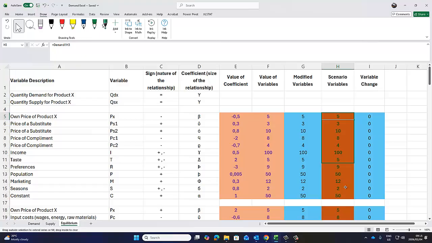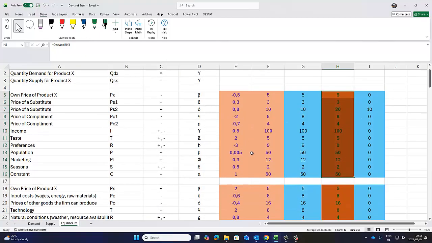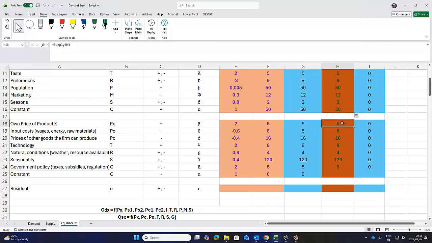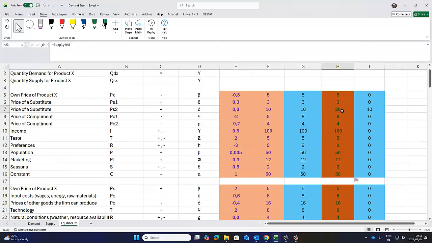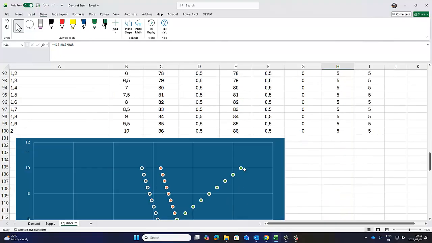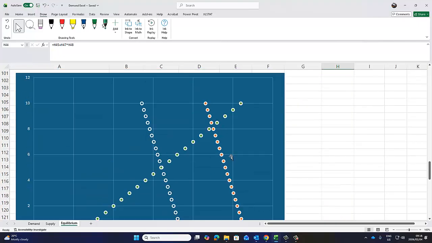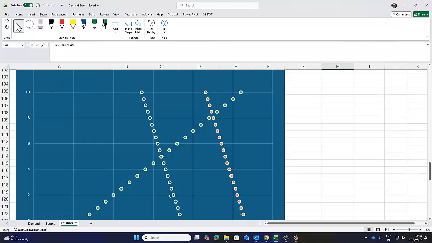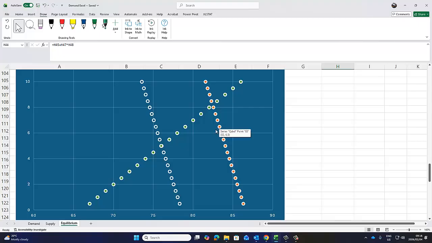Let's link it there, so that now increased to 10. Okay, exactly the same. Let me just, that is linked already. Now that's also linked. Okay, so let's say it changed to 20. So that's now linked. It runs through the system. There's the 66 and the 84. It runs through the system, and voila, there's my demand. Demand increase from the initial demand function to the new demand function.